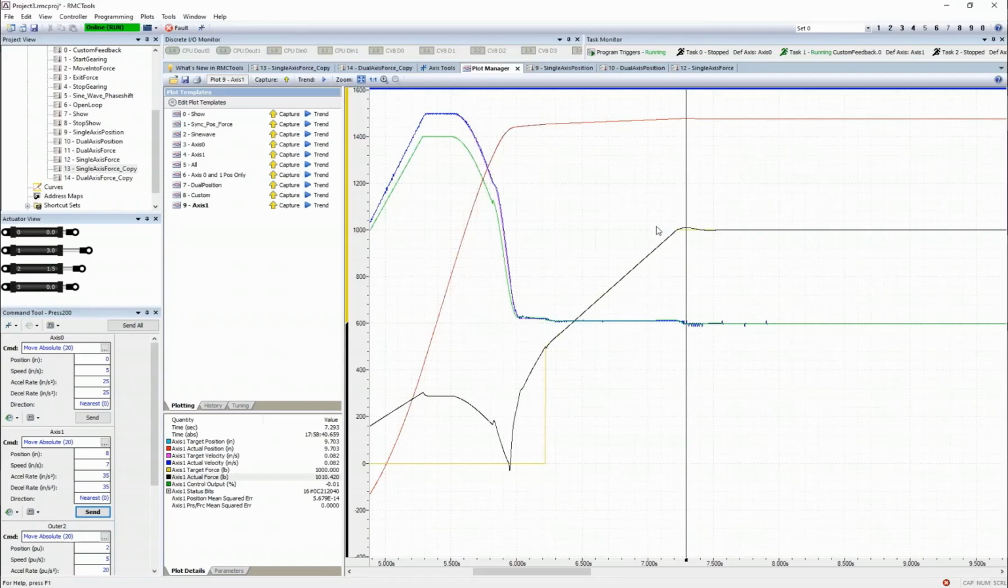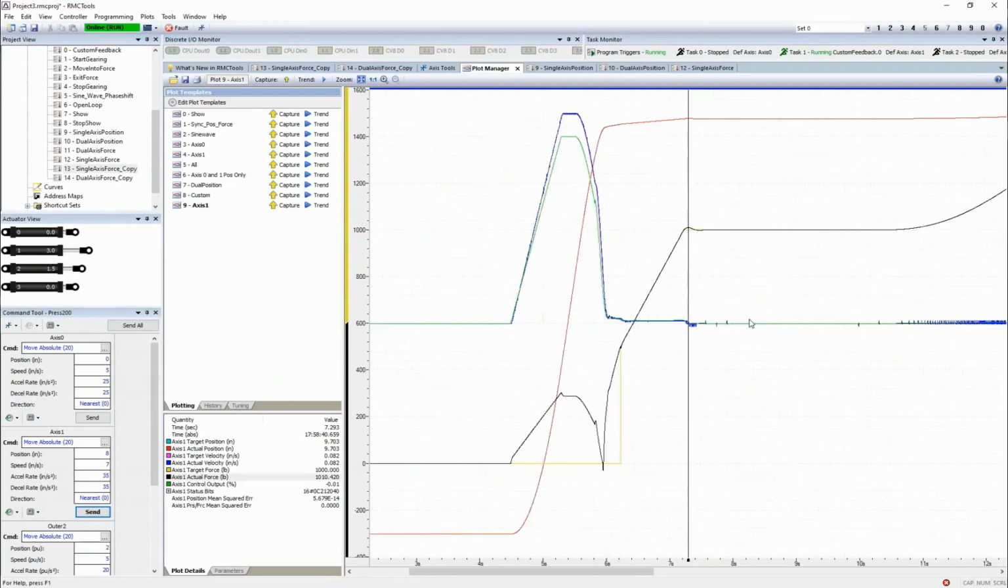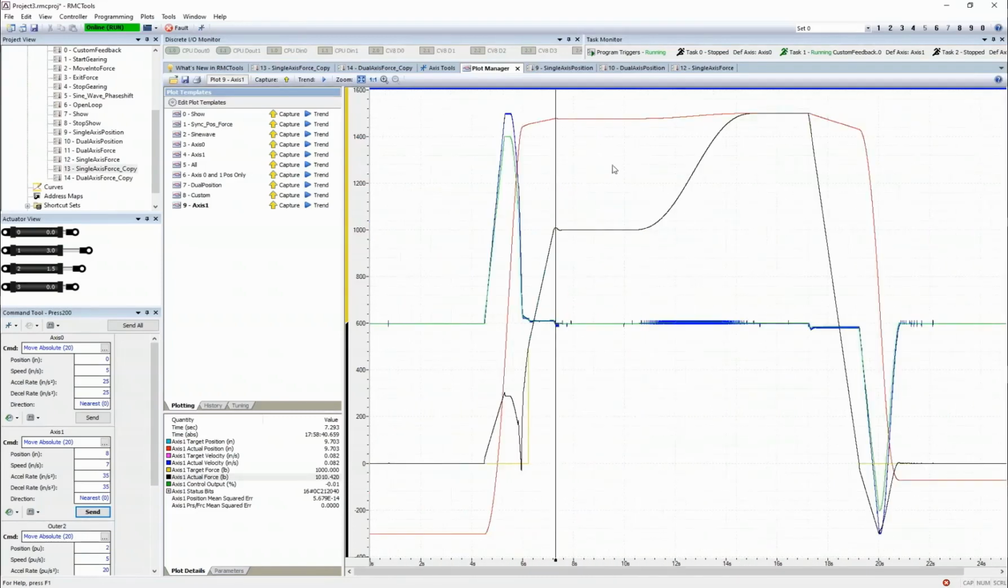system, we're able to tune for specific things like this. If, say, you absolutely do not want this to overshoot at all, that's just paramount. That's the one thing we can't do. Well, we can tune, we can program specifically for that and make sure that you're not going to go over your target force there.